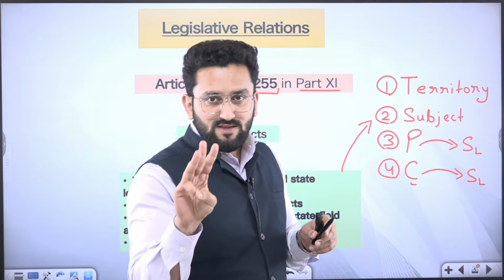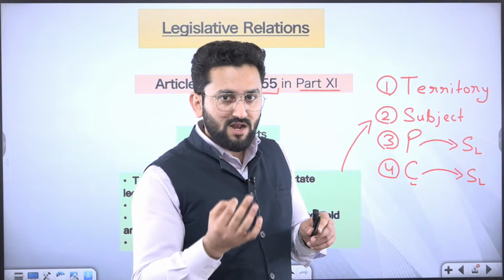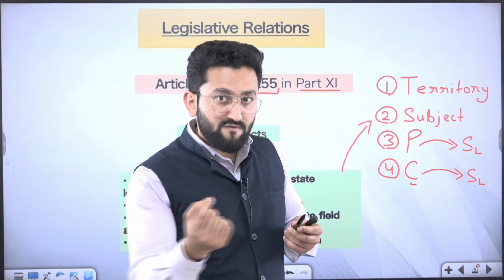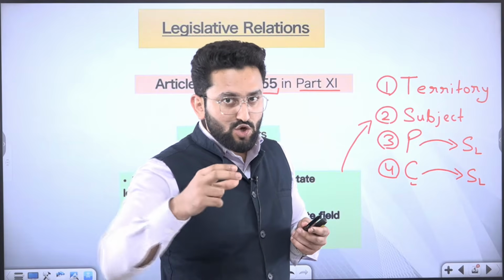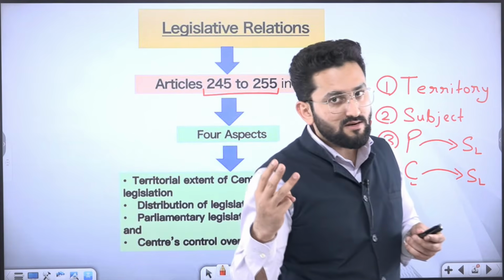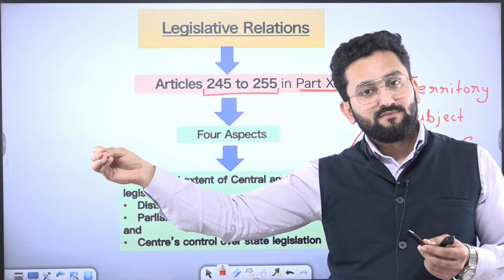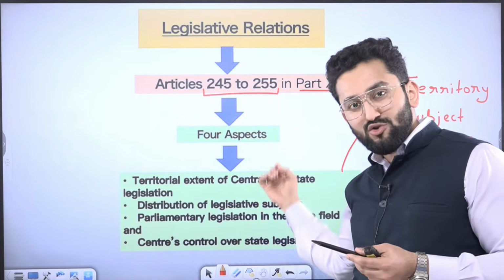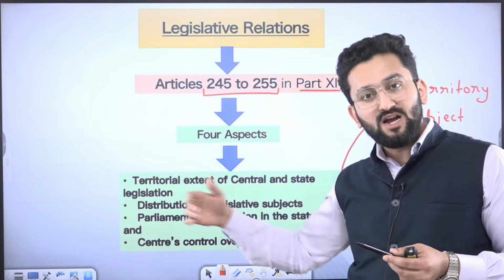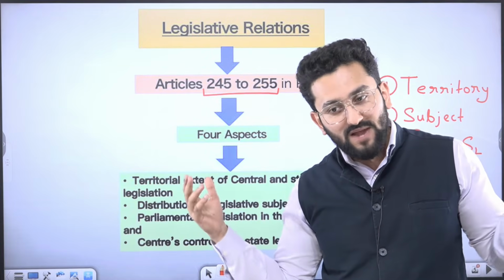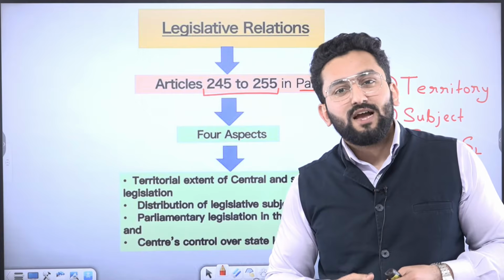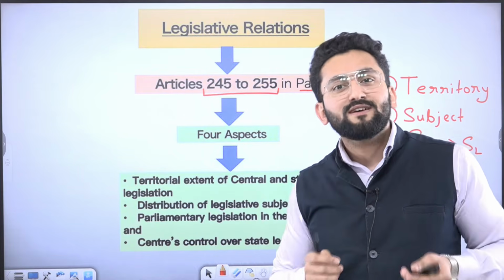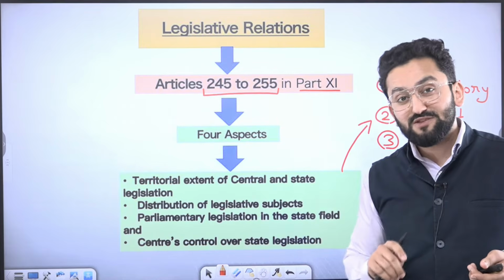There are three cases in this. Number one, Parliament can have this law-making power over the whole of Indian territory. Second, over a part of Indian territory. Third, beyond Indian territory. Now tell me, which of the three aspects with respect to the territorial law-making power of Parliament are true? Think and just mention in comments. As of now, I have no expectations, because I am considering that you are just starting off. At a later point, I am going to have expectations from you.